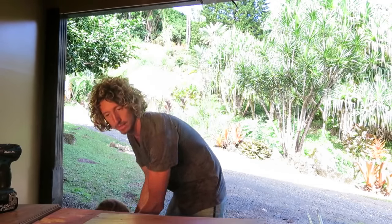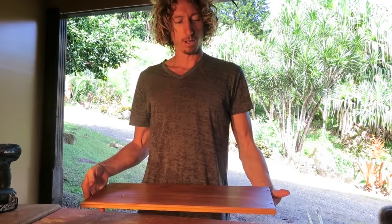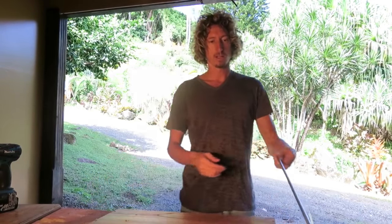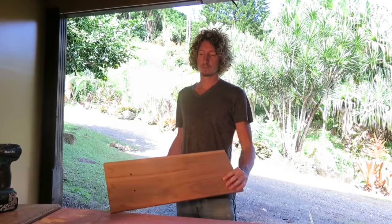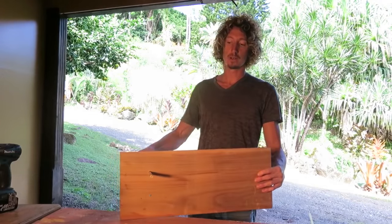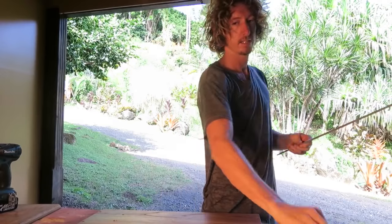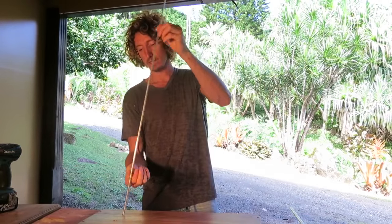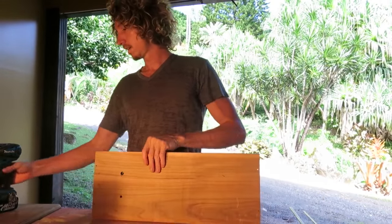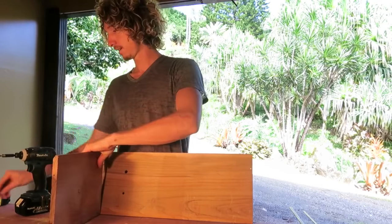So simply, first we get some bits of wood, and create a box. If you don't have any timber or wood, you can just use a plastic box and drill some holes through it. What I've done here, I have two holes. The larger one is the 10mm, which is for the outer coil. And then you also have the 6mm rod that's going to go through for the inner coil. So we'll just assemble this nice and simply to make construction easier.